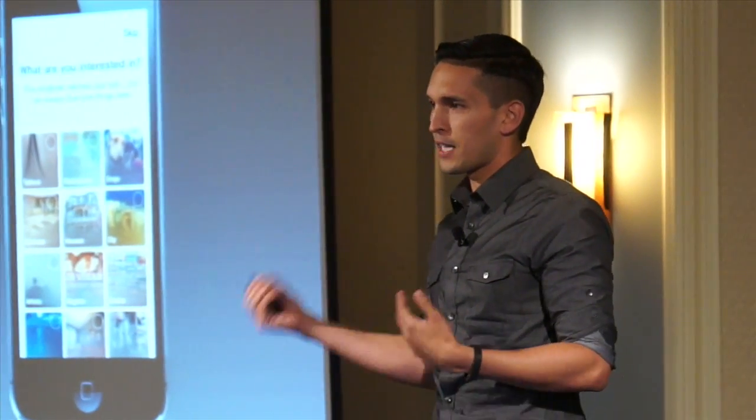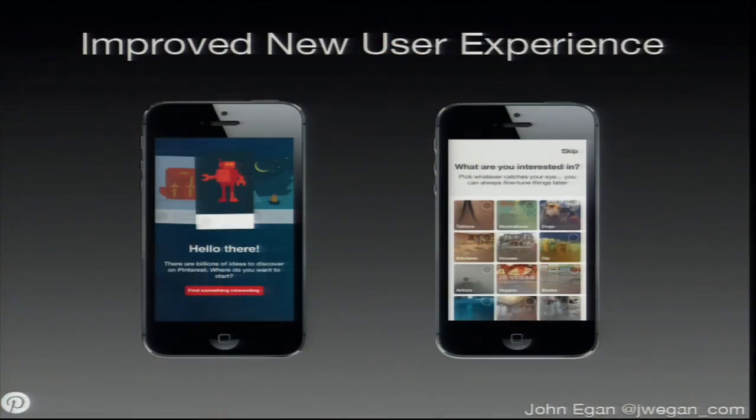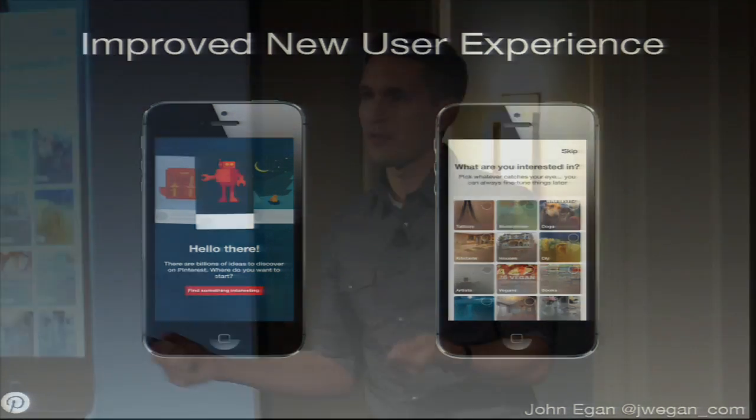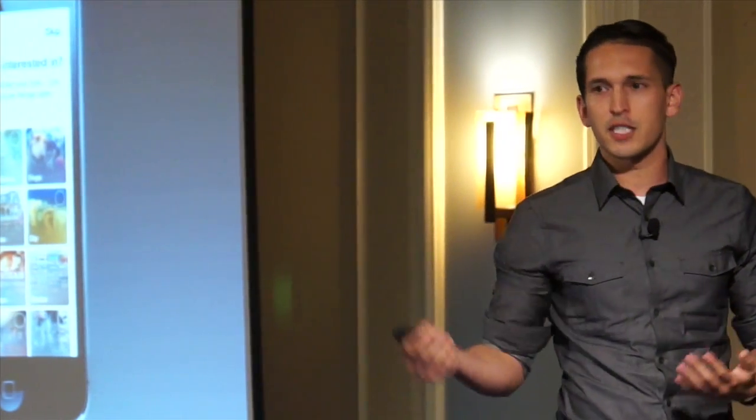And the growth team had a hypothesis that if we instead connected users with content they personally found engaging, we'd be able to increase our activation rates. So we built out a new flow where instead of showing a bunch of education, we simply asked users what they were interested in. Were you interested in camping? Or were you interested in motorcycles? And we used that information to construct what was hopefully a highly relevant, highly engaging feed, where once the user saw it, they could immediately start seeing the value Pinterest could provide to them. Because activation is all about communicating the value that your app provides to the user.